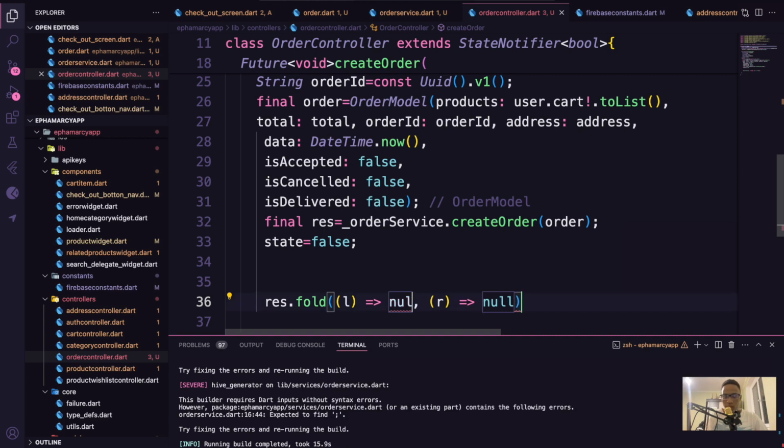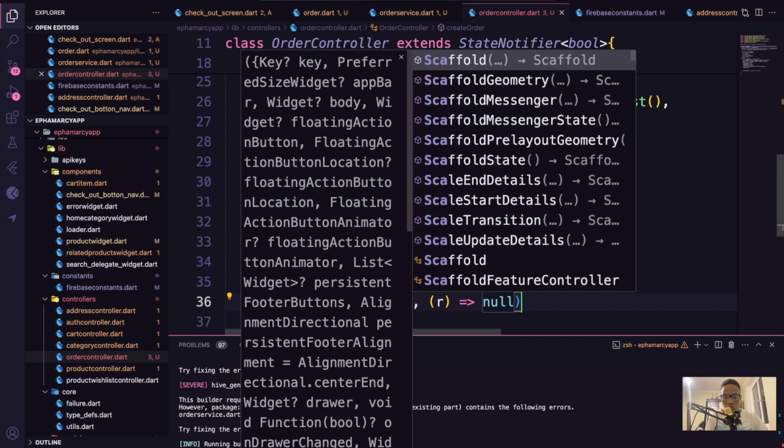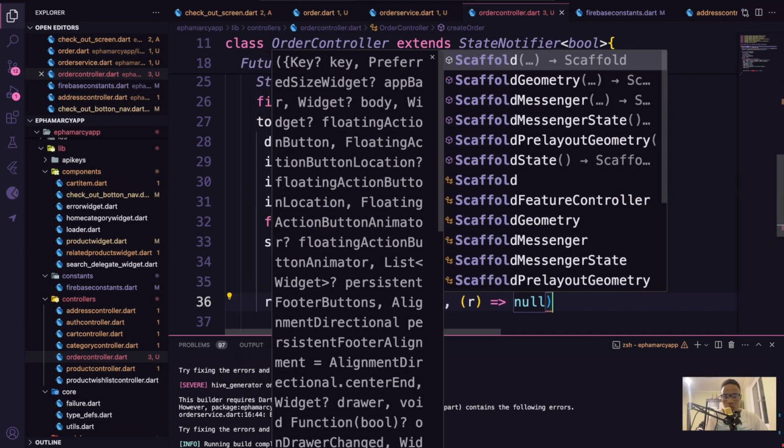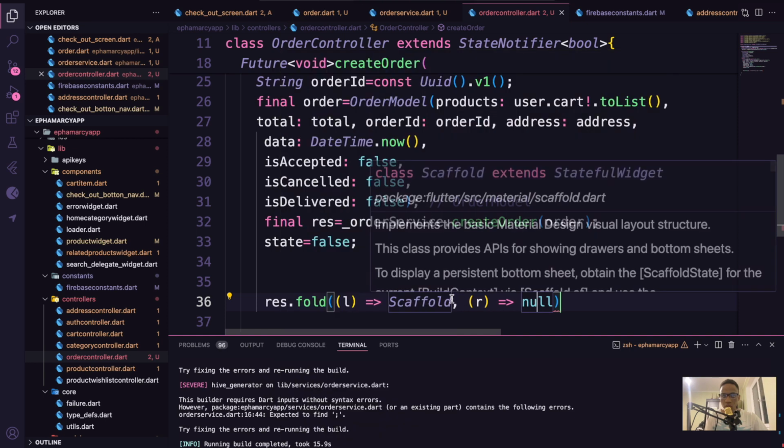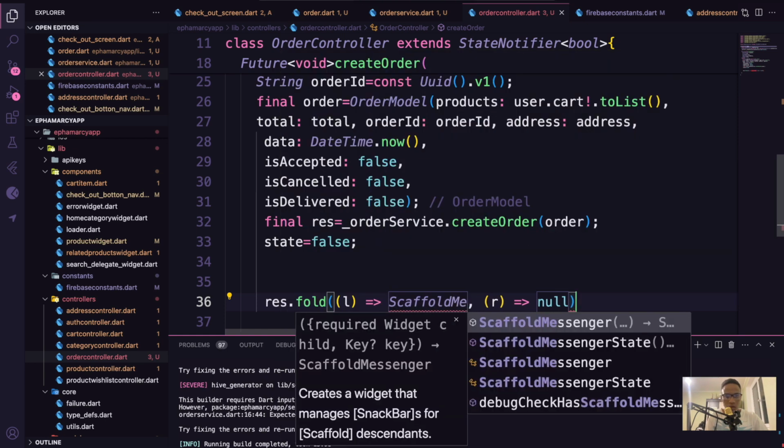So if somehow we have a failure, we are just going to show a scaffold messenger.